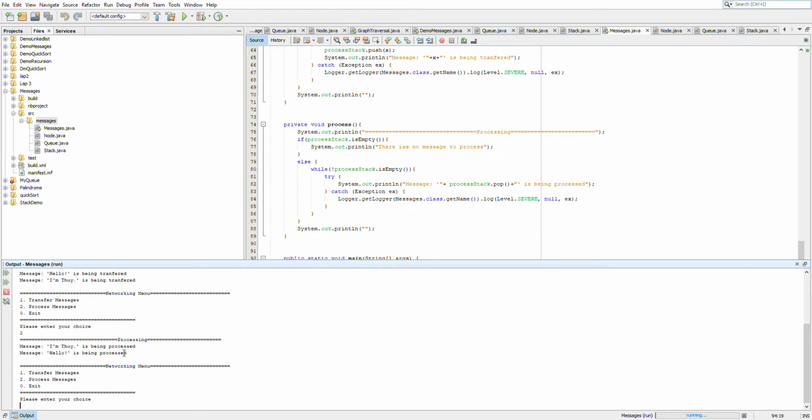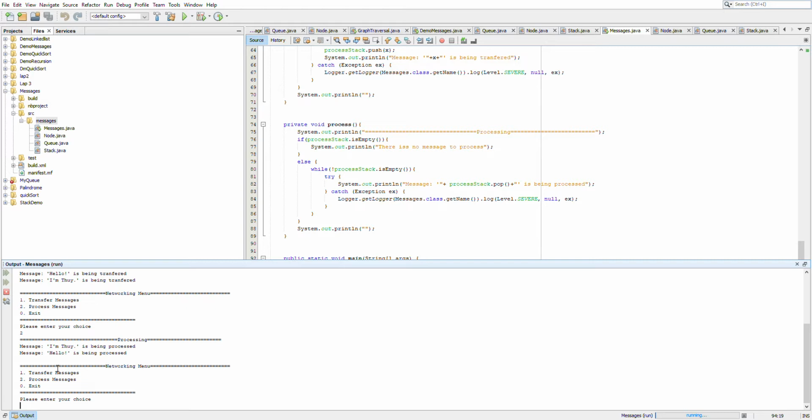In the stack, the last message added into the stack will be the first popped from the stack: okay, and then hello.